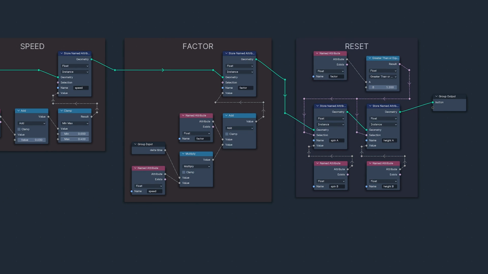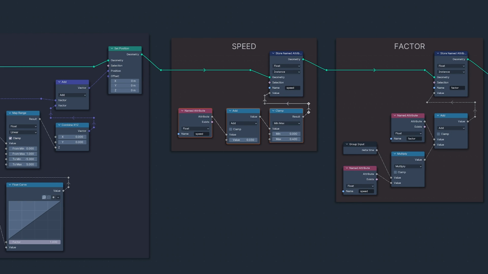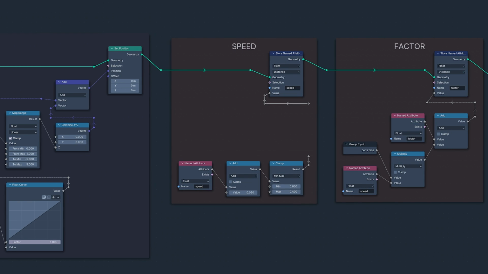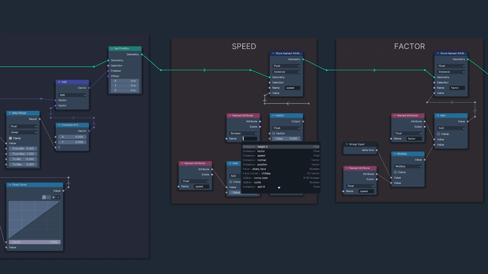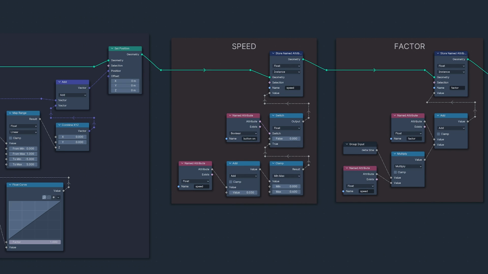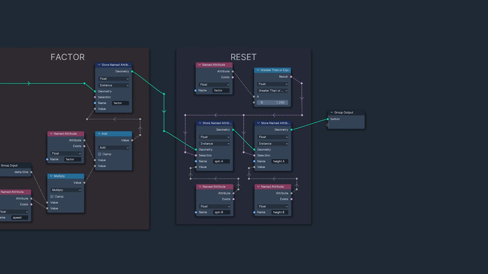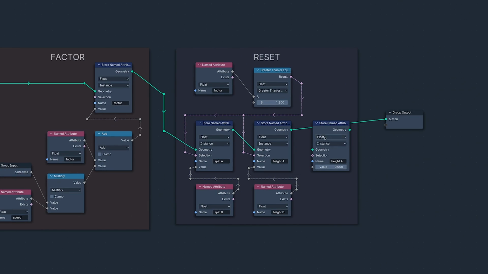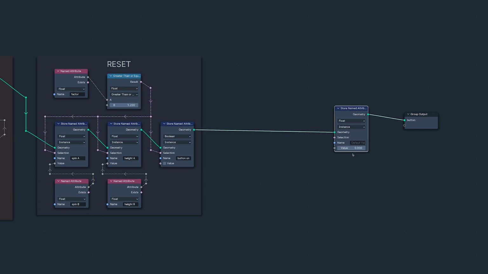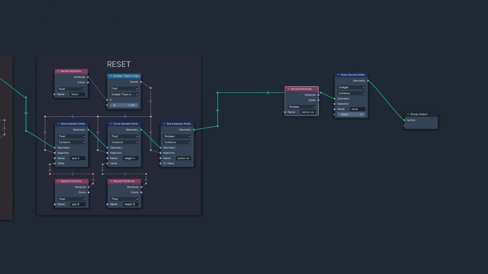To stop the button moving non-stop, like that guy dancing at the wedding that time, I'm adding a Boolean attribute, button on, and if it's false, set the speed to 0. It'll be set to false at the same time as the AB changeover, when the factor reaches 1.2. I'm creating a clock attribute to keep track of how long button on has been false for, so that we can pause for a set number of frames before turning it back to true.